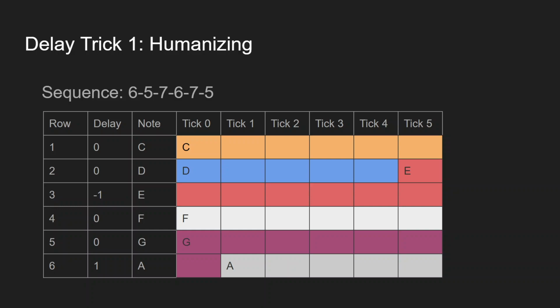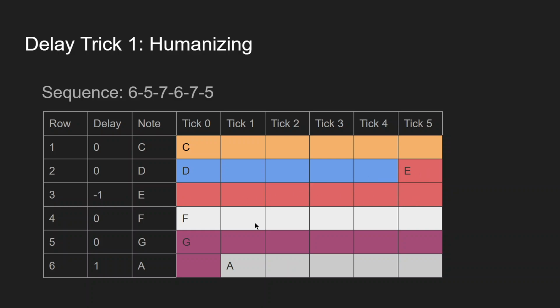Now we're going to move on to tricks that you can do using delay on its own. You can use it just to make the timings a little bit off of the grid pattern. Here the first note plays for 6 ticks, and then the second one plays for 5, because row 3 has a delay of -1 tick, so it steals a tick from the previous row, which has 7 ticks.